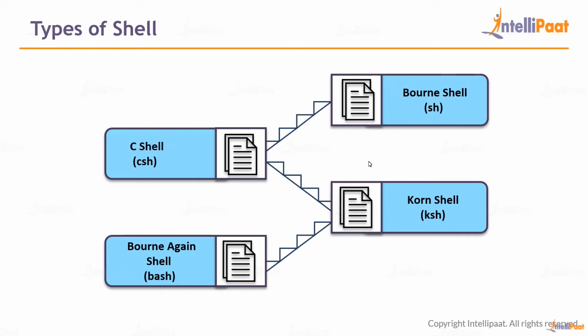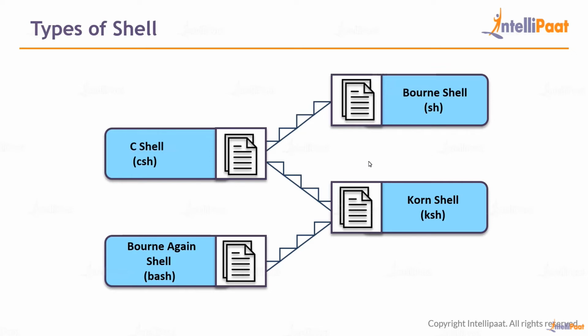So Bourne Again shell is an updated version of the Bourne shell. Once it got updated to bash, it became the most popularly used shell ever. Bash is installed by default in a lot of different Linux distributions. Even the CentOS virtual machine which I have is also running the bash shell. So bash is a common shell.